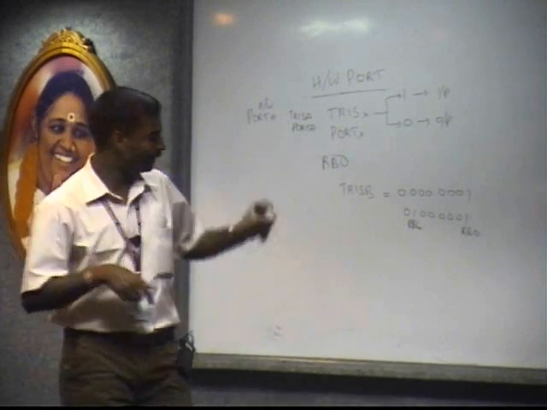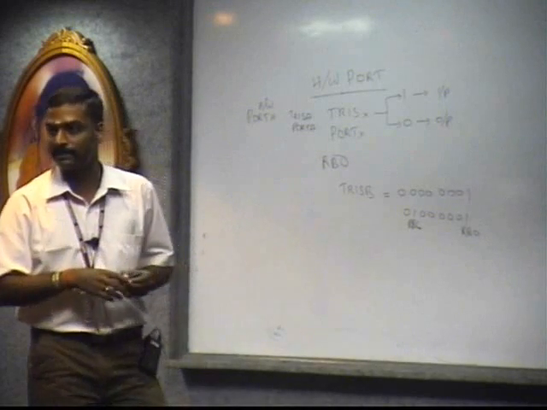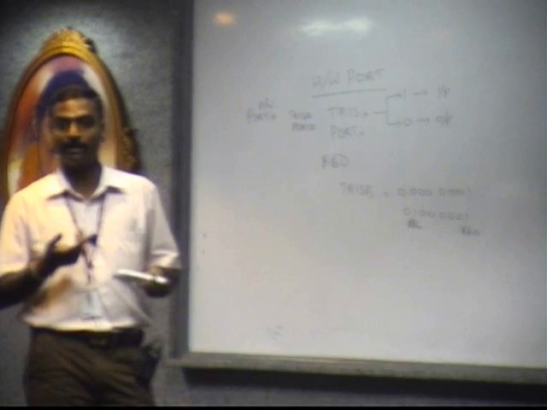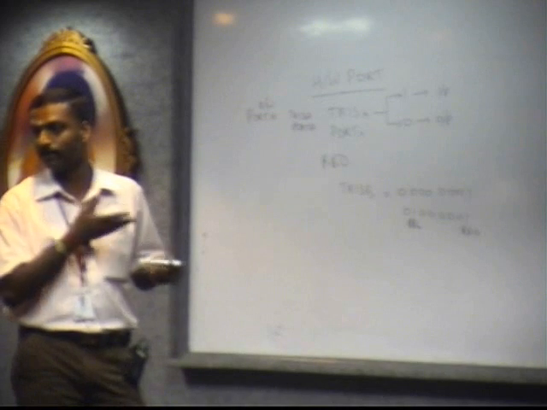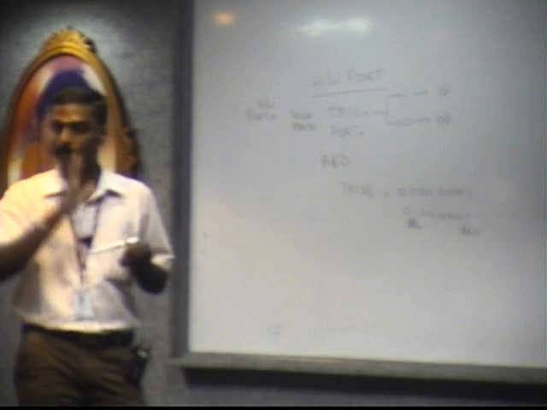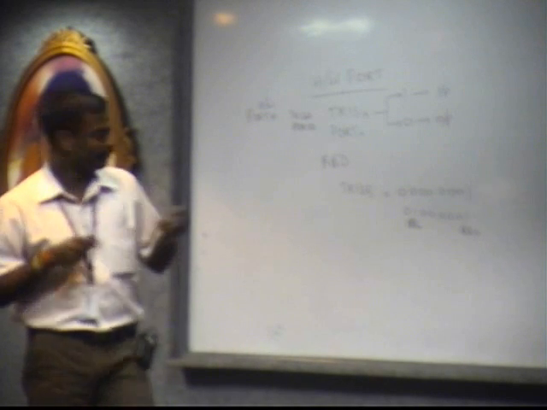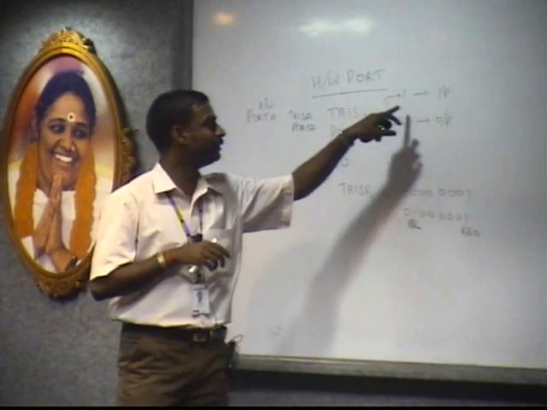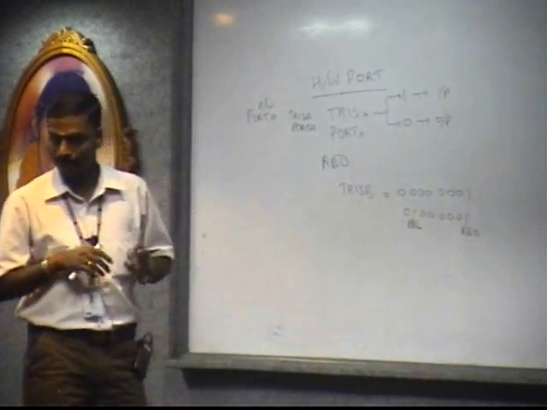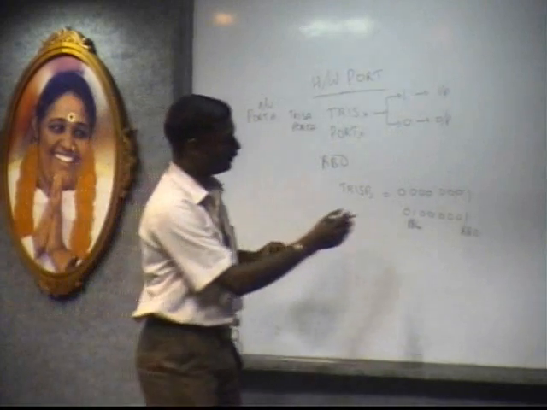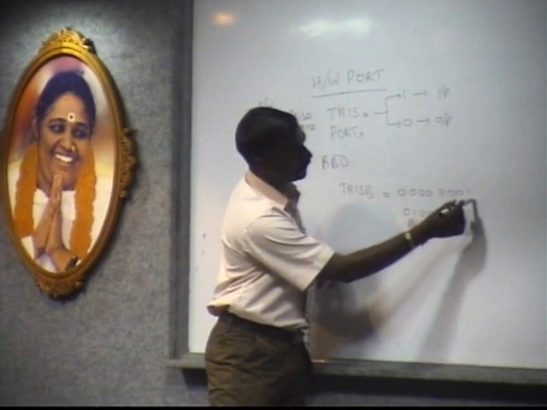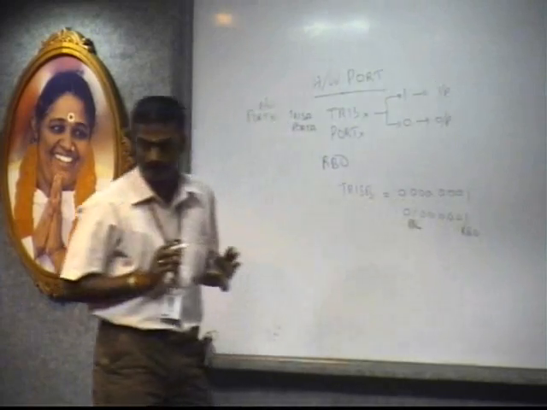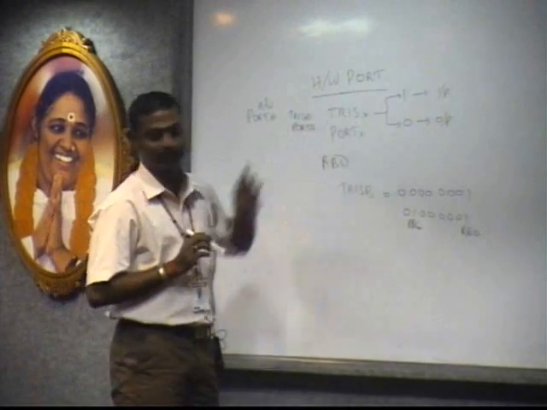So in order to avoid that, they made all the pins input. So what will happen? If something happens, this controller will only go. The other peripheral will be protected. So at the time of reset, by default, all the pins will be input. If you want to make a pin input, you write 1; output means 0. That is the function of the TRIS register.